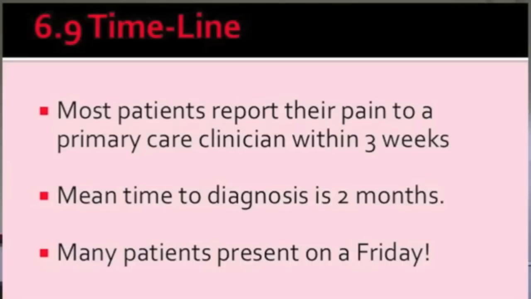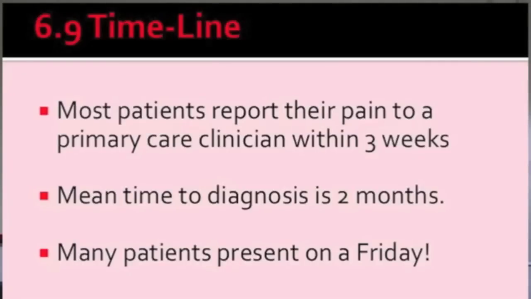One of the things that we need to consider is the timeline when we're thinking about red flags. Many patients will report their pain to their primary care clinician within about 3 weeks. Okay? So from the onset of pain to turning up at a GP surgery or in a primary care physiotherapy centre is about 3 weeks.